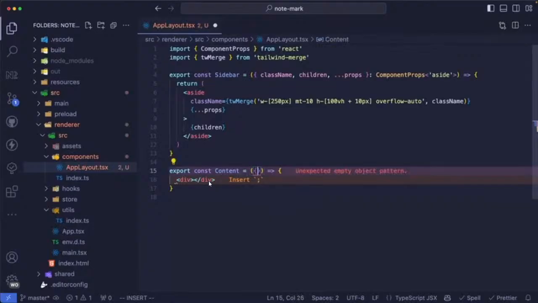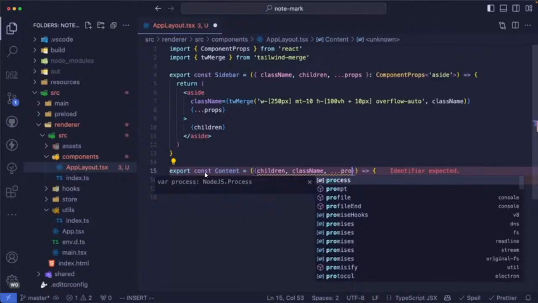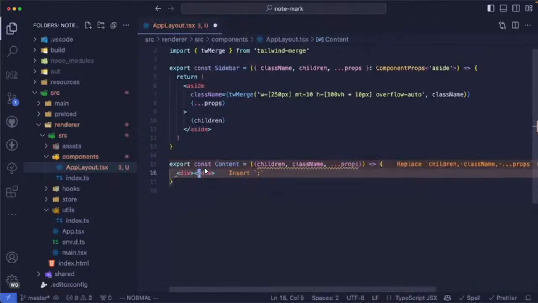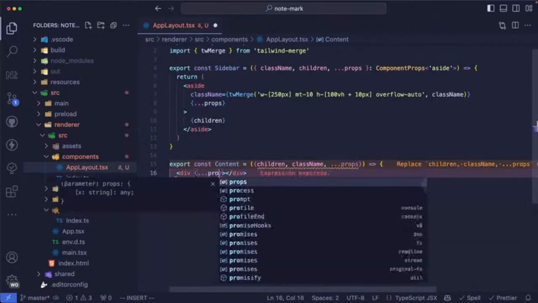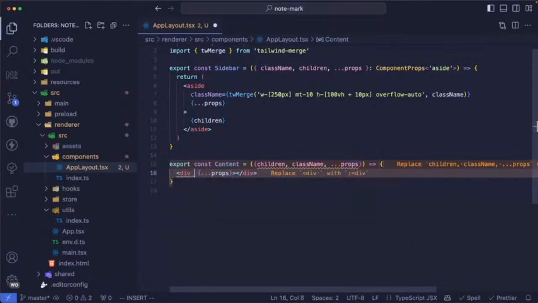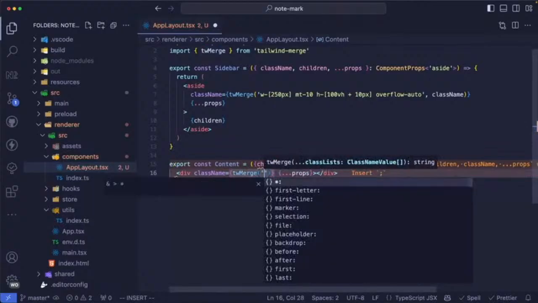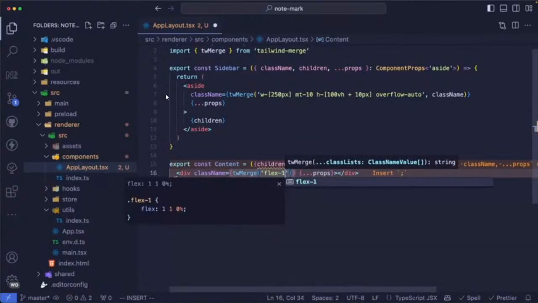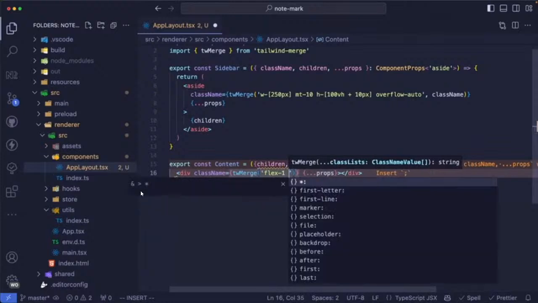did before. So we are going to extract the children, we are going to extract the class name and all the props, and we are going to spread all the props here and also apply a class name where we are going to use a tailwind merge to merge the default style, which will have flex set to 1 to take all the available space except the one taken by the sidebar.